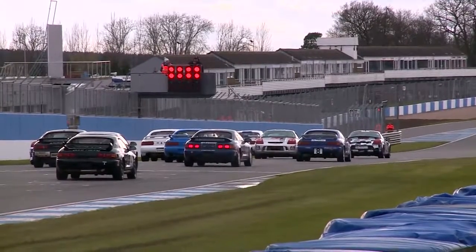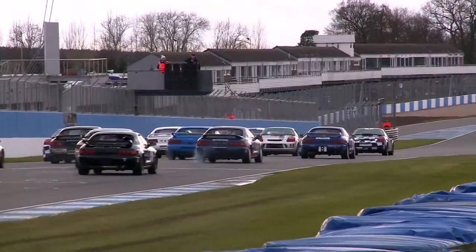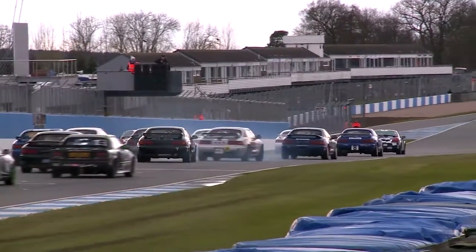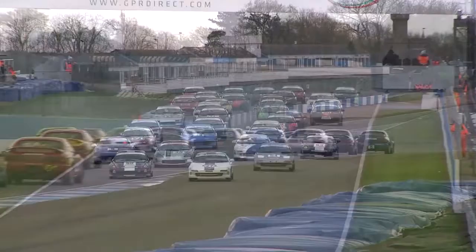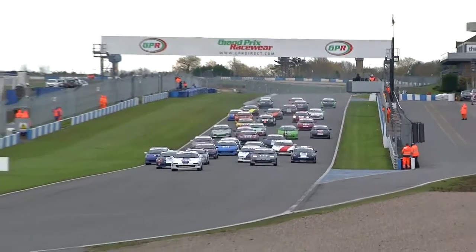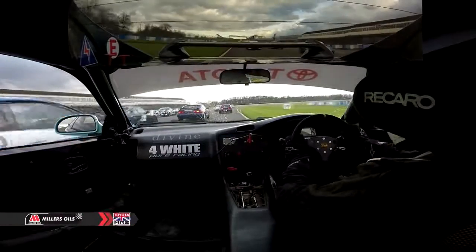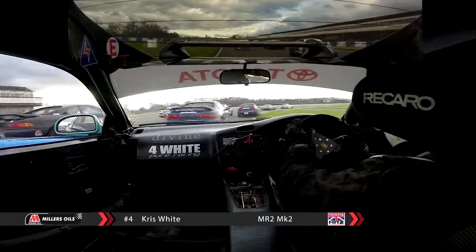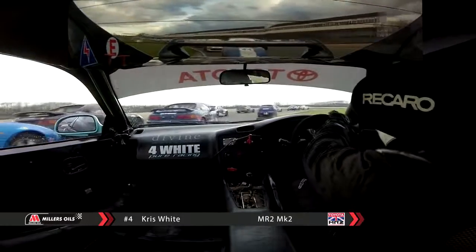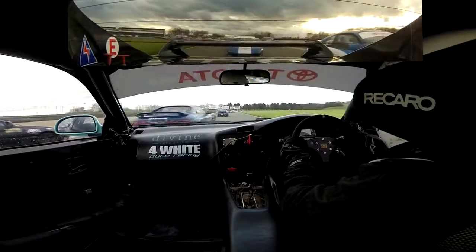Red lights are on. Another 13-minute plus 1 lap race is underway now. So 1 or 2 cars possibly slightly out of position then because of issues in the first race, but a great start there from Sean Traynor from the outside of row 1. Another poor start really from Stuart Nichols, and he said he had a poor wet start. He had a poor dry one as well. White is barrelling down the inside already into Redgate Corner past number 21 Phil Hutchins. 71 Graham Mailings now up ahead as well, the ex-short oval racer.